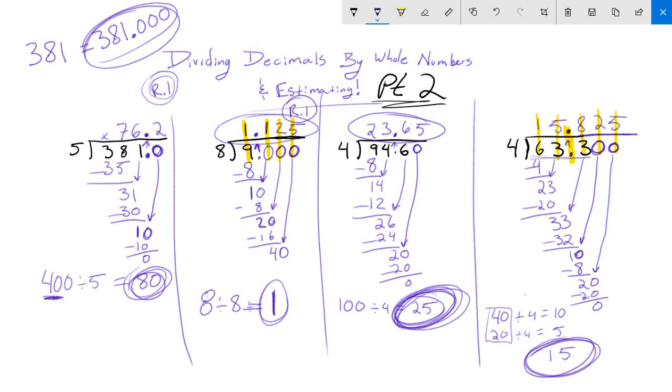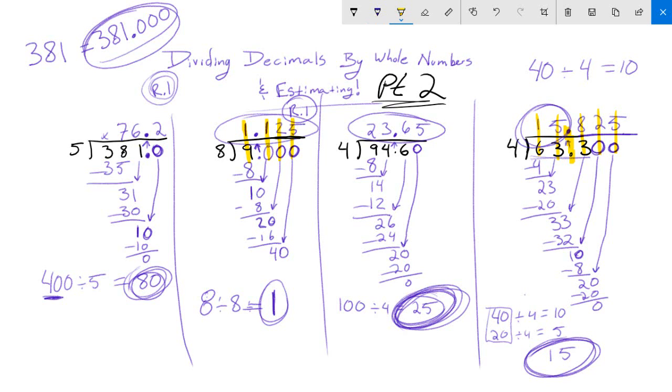I do want to just point out, if I had rounded 60 to 40, and then 40 divided by 4, that would have been rounding 63 down a lot, and I would have gotten 10, and my answer was 15. So it would have been off, but it would not have been crazy off. So once again, if you are trying to just do a really quick estimate, sometimes that's what you want to do, just a really quick, sometimes sloppy estimate, because we know your estimate is not going to be exact anyway.